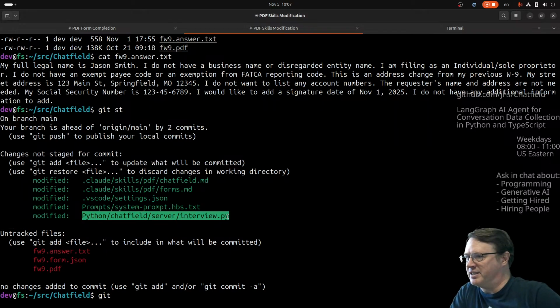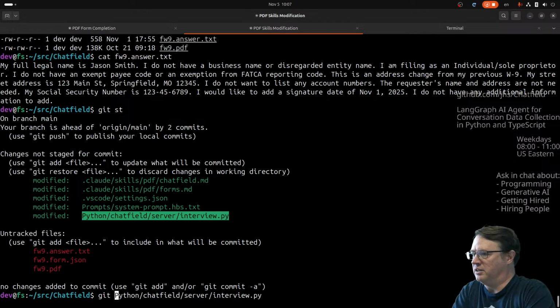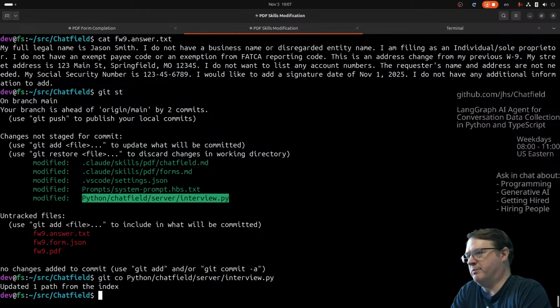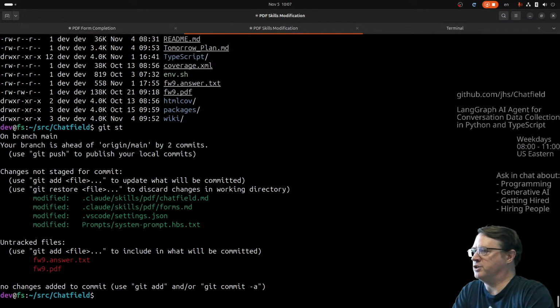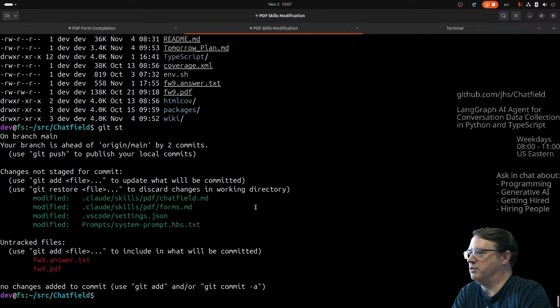At least I want to test it in the easiest possible circumstance before I give it the hardest. So that needs to revert out. Because it read that file and it declared victory. Hey, it's all done. And I just spent a ton of time explaining why that file was wrong. So that's bad. So we're back to form. All right, let's start again. The skills have changed. Everything's changed. So that's fine.